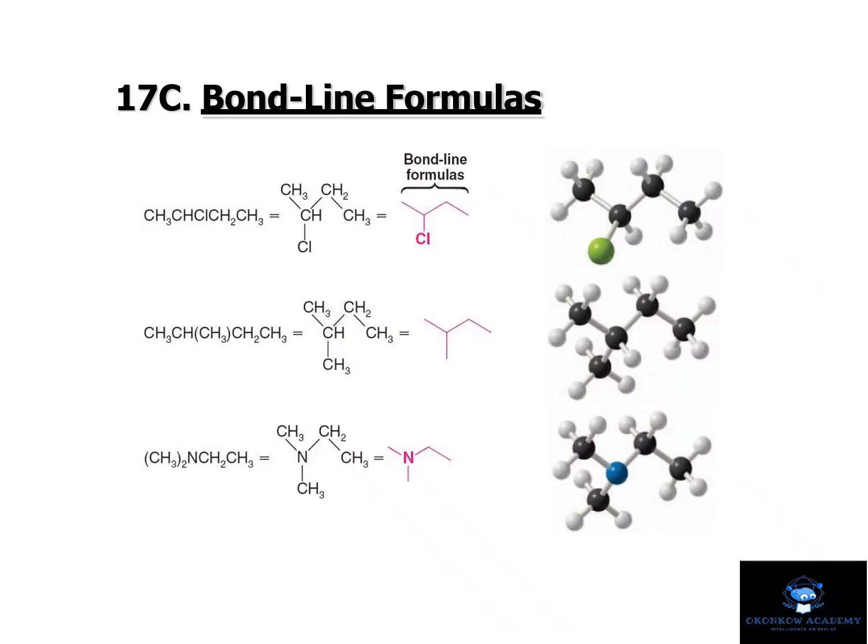The most commonly used shorthand in organic chemistry is the bond line formula, also called the skeletal structure. In this system, carbon atoms are represented by the vertices and ends of zigzag lines. Hydrogens on carbon are completely omitted, but you know they are there because carbon must have four bonds. Only non-carbon atoms and heteroatom attached hydrogens are shown. For example, a straight chain of six carbons appears as a zigzag with five line segments.